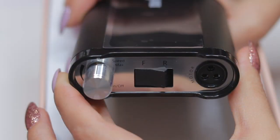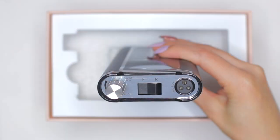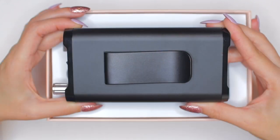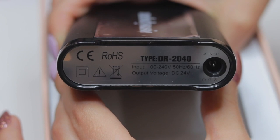On one of the sides we can see the dial to control the speed, the switch for lefties and righties, and the plug for the handpiece. On the back you can see a hook to place on your belt or your pants, and on the other side we can see a charger plug and a sticker with some voltage information.